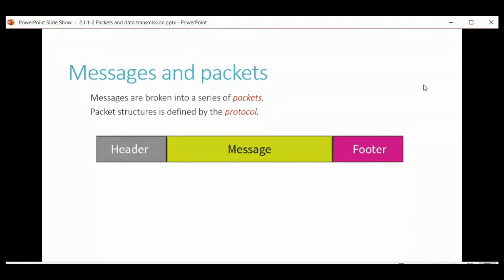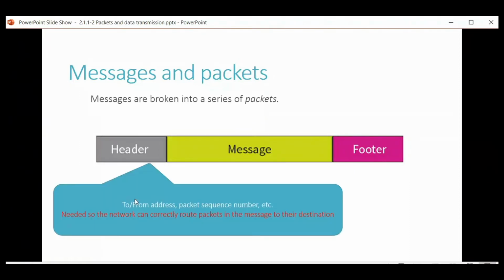we take the message itself and we break it up into packets. These things called packets, and they're just basically chunks. The network protocol that you're using will define how big the packets should be. So it'll tell you exactly what's going to go in each packet. But basically, you take your message and you chop it up into pieces called packets.